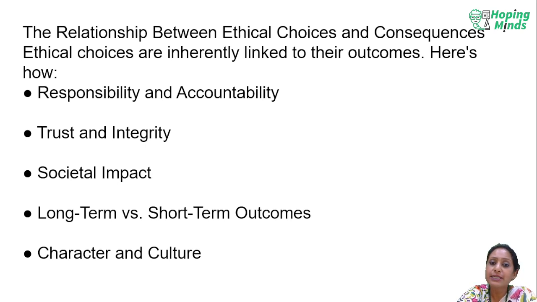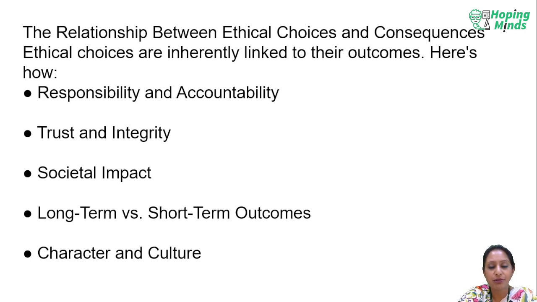So, ethical choices are inherently linked to their outcomes. They are imperative. Once you have made a choice, something is going to happen. So what is going to happen is decided by you, you are the deciding factor. If you have chosen well, something good is going to be the outcome. If you were unable to decide well, you were unable to choose well, obviously the outcome is not going to be so good.